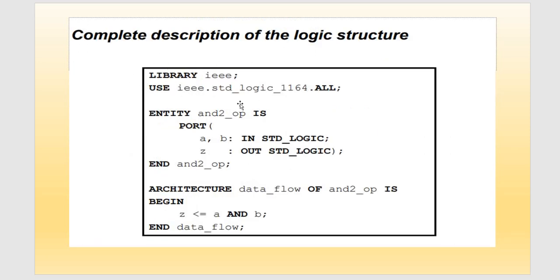This is a small example. By default, the library IEEE and the use clause are part of the syntax used in a VHDL program, in the beginning or declaration part. And conventionally, as I mentioned in the history, a number of standards were published from 1987 up to 2009. Among all, this is the 1164 standard, which directly deals with all kinds of data types and values as far as VHDL is considered, and even operators and many other features and attributes of the VHDL language.